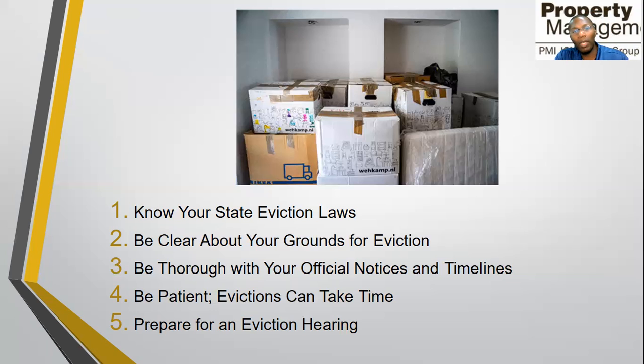But if you have to go to a hearing, make sure you have your official lease. Make sure you have the proof of negligent payment or bad checks. Make sure you have records for every tenant payment ever made. Make sure you have copies of communications and dates, even if they're in text messages. Make sure you have those as well. And make sure you have proof of the eviction notice, including the proof of receipt by the tenant.